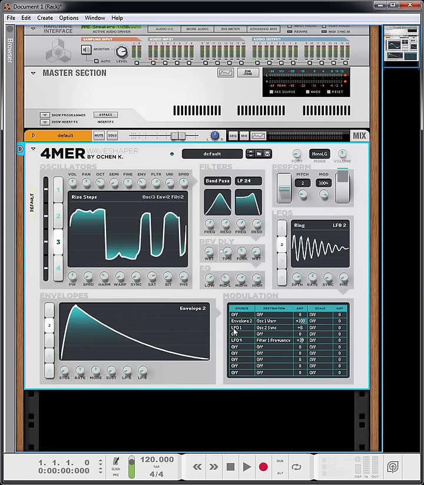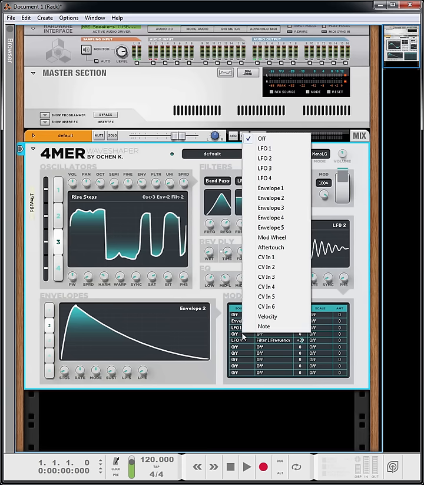And then you have your modulation matrix here. And your mod matrix has a source. So your source can be a bunch of things. It can be LFOs, all LFOs 1 through 4, envelopes. It can be the mod wheel or aftertouch. There are CV ins on the back of the device, so you can have just a CV in directly be a modulation source, or the velocity of the key that's being pressed, or the note of the key that's being pressed. So those are your sources.